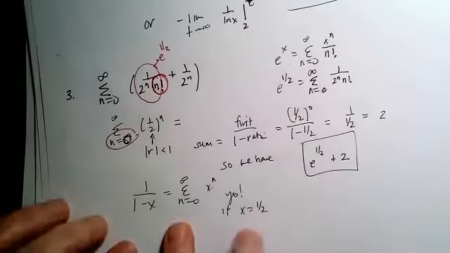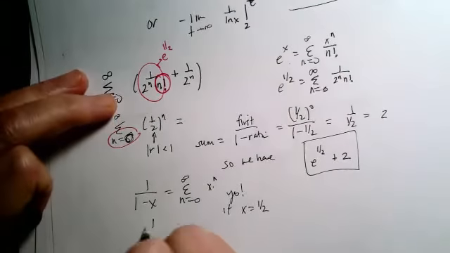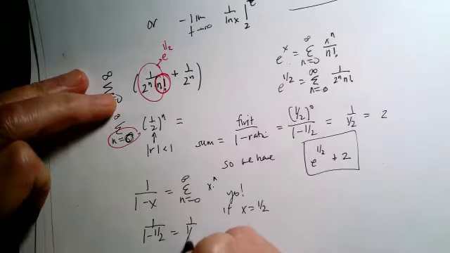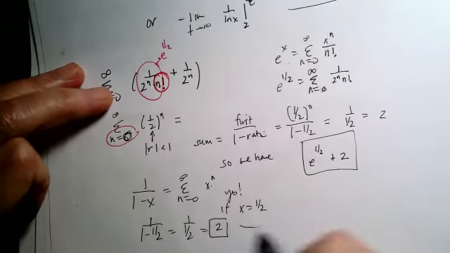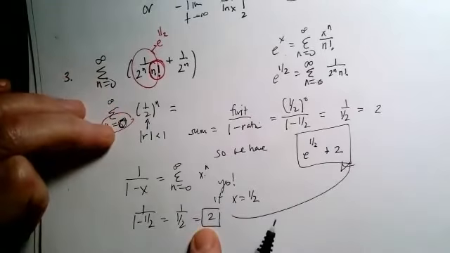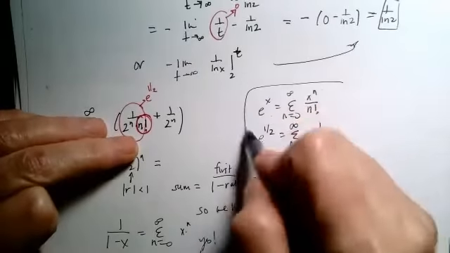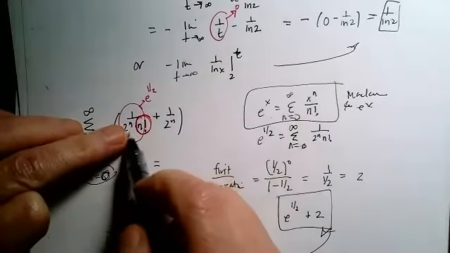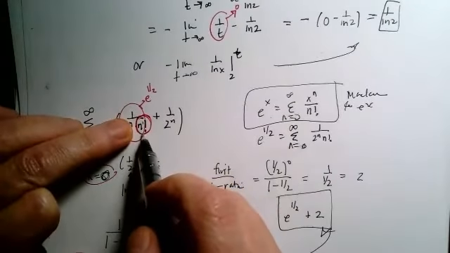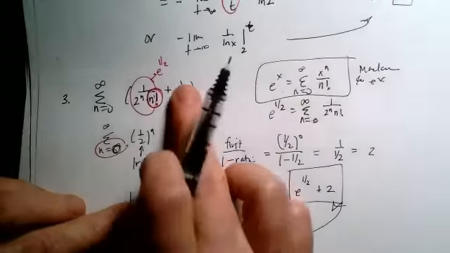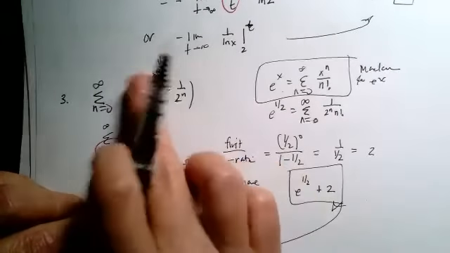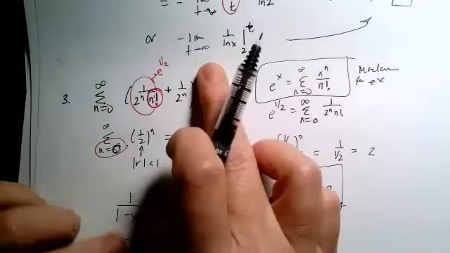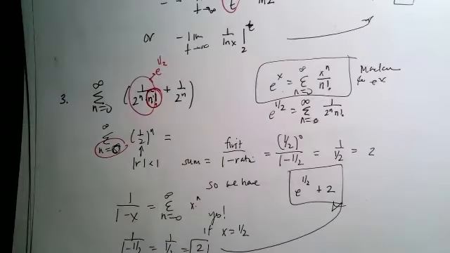Okay, you notice that x equals 1/2, so you just plug in 1/2. That's 1 over 1/2, which is 2. Okay, and that's the same thing. Where does the factorial come from? This is the Maclaurin for e to the x. And we have something over n factorial, okay? Oh, no, this just works for the second term. This term you use the Maclaurin for exponential. This term you use geometric series, okay?